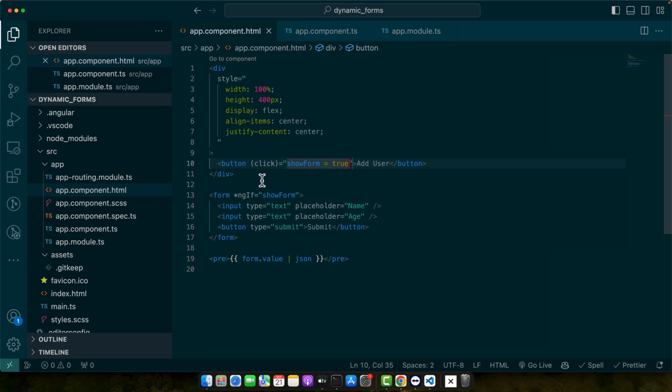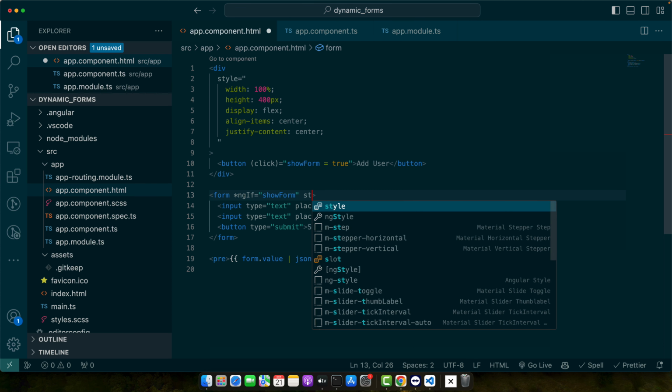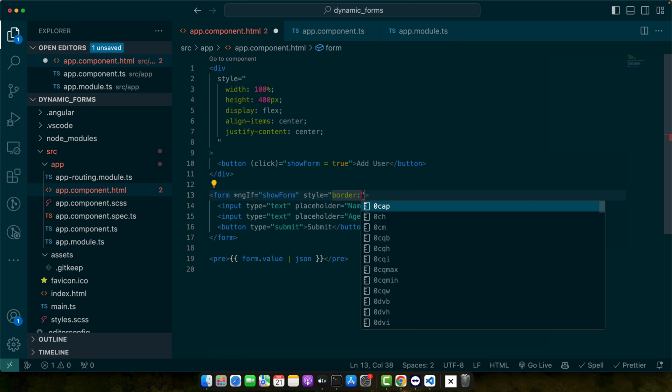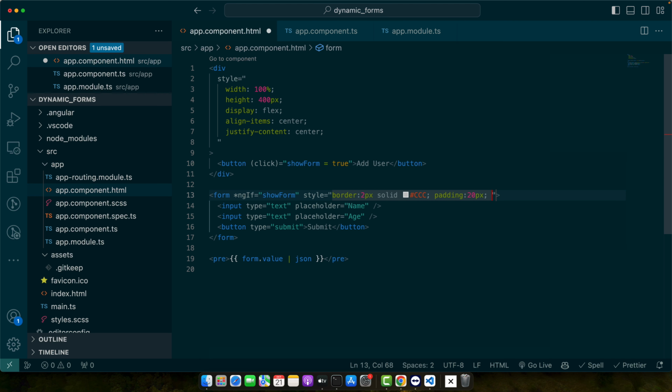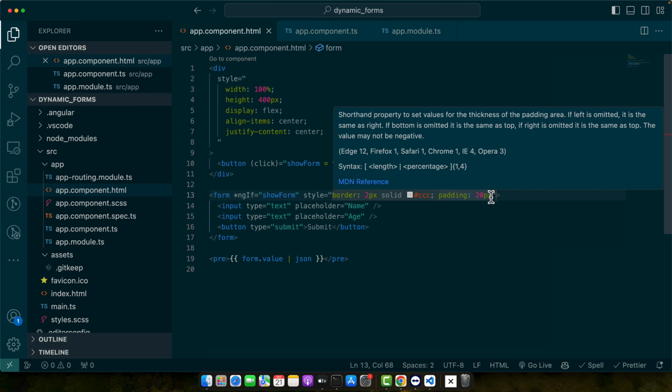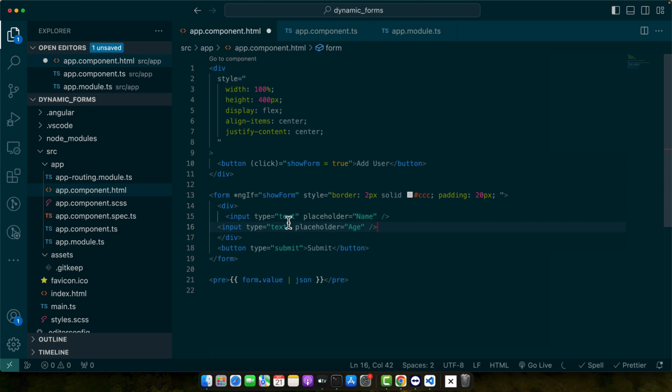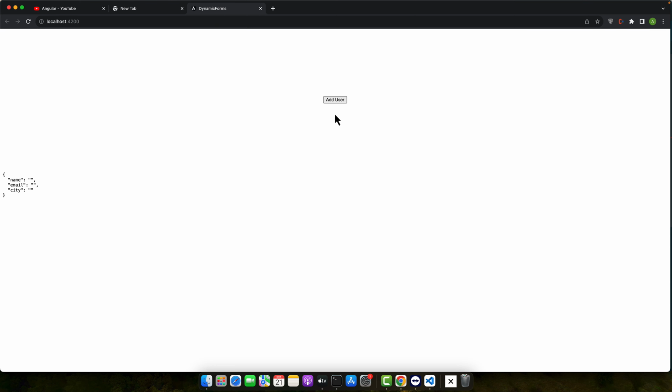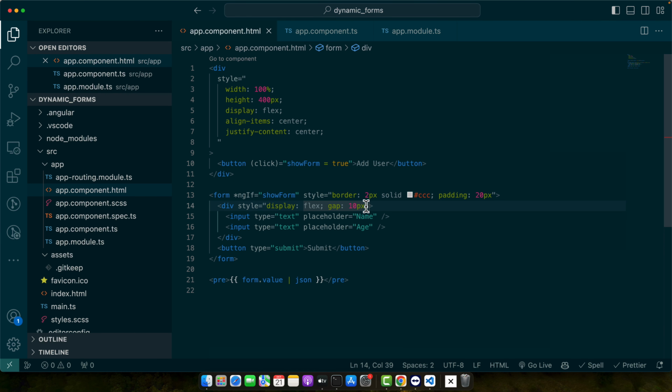So let me add some styling, the basic styling. Okay, now I will add a div here, and I will add some styles. And the width should be 100% of this flex box.